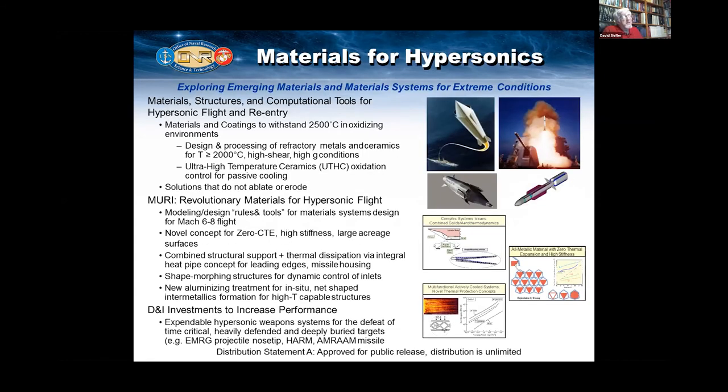We're also looking at materials for hypersonics. If we're going to Mach 5, 6, 7, 8, we have a lot of frictional shear forces that actually raise the temperature, particularly if you have some moderate atmosphere that you're resisting as you go through your trajectory. We need to develop ultra high temperature ceramics or high temperature alloys to resist that, and we need to understand those properties so that we can design structures efficiently so they can actually be reused if possible.